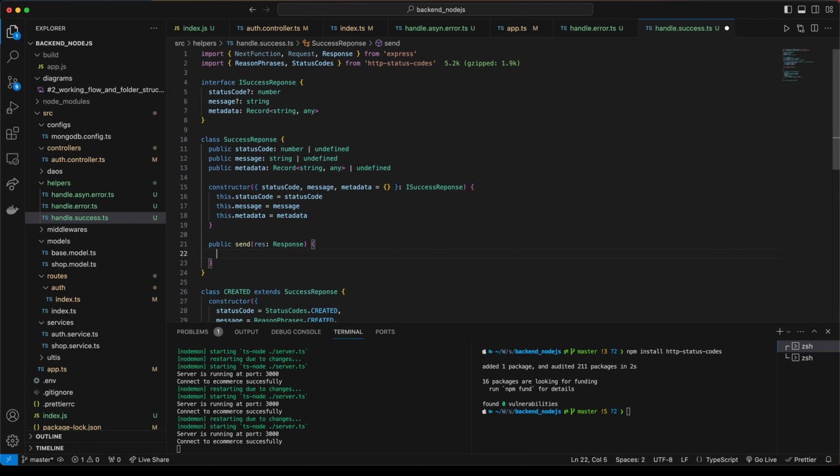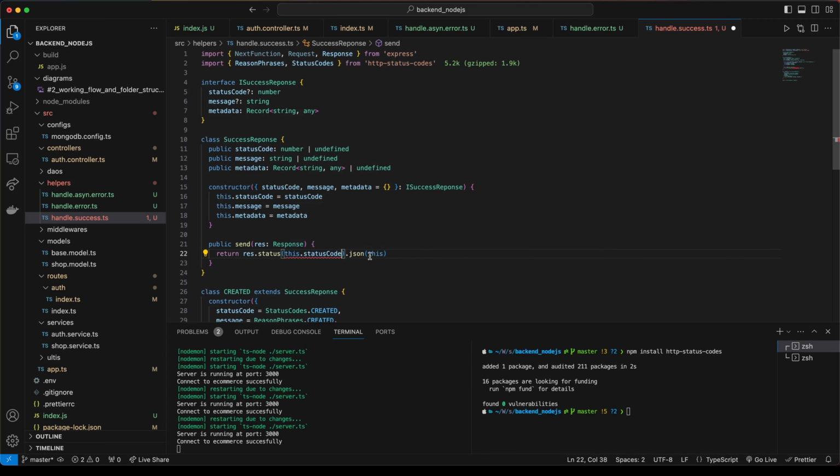Okay, so we will return response status, this status code, and we will send a JSON that is status code, message, metadata to client.